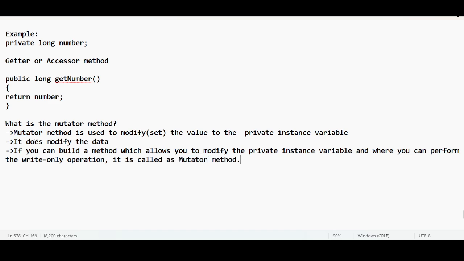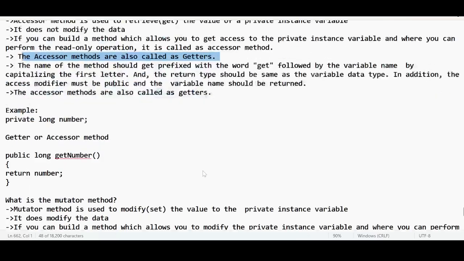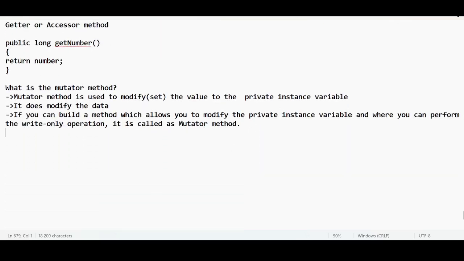Making sense? Now what is the next one? The accessor methods are called getters. The mutator methods are called setters.